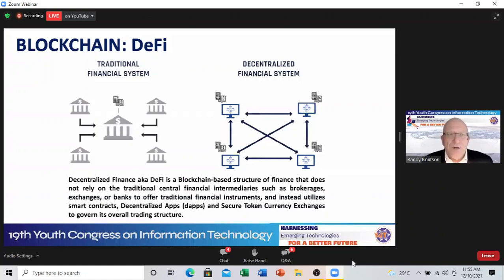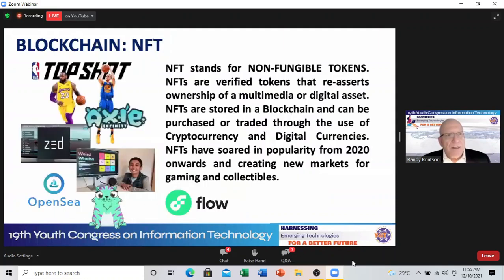If you take a look at the traditional financial systems where you have a central hub, whether it be a bank or a country, in this new model, it's decentralized. And so you think about DeFi as kind of being money Legos, and they're going to be able to build these systems that are going to have greater autonomy and ability to execute. So that's an area that's going to be gaining a lot of interest in the upcoming years.